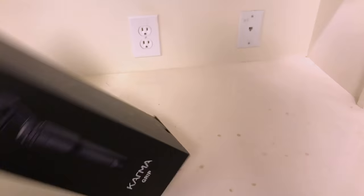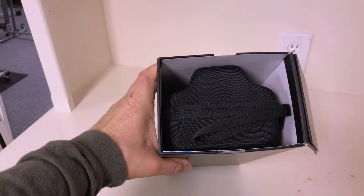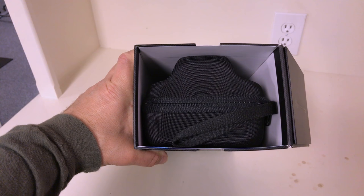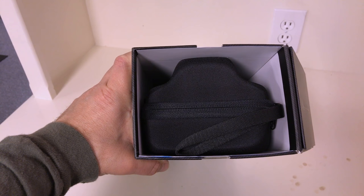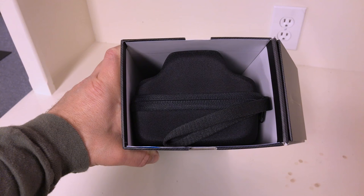I've got it open and as you can see it comes in a really cool case. For those who've used the Karma Grip before, you'll recognize this is a different case than what was shipped with just the Karma drone. I had to send mine back because of the recall and was really disappointed to return the Karma Grip. I stumbled upon this at Best Buy by chance — even GoPro's help desk didn't know it was out yet. They were projecting Q1 of 2017 for it to finally be released to the market.